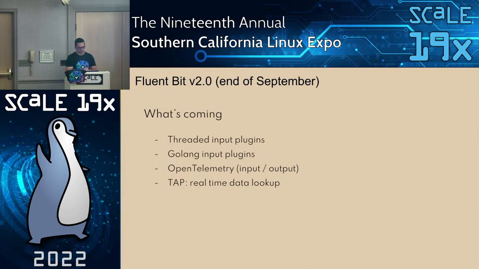And another interesting feature is TAP. I don't know if you are familiar with the concept of TAP in observability. Imagine that you set up a configuration, the data is flowing, and at some point you say, hey, I would like to know what is the data that is flowing from this input plugin. How do you query that? Yeah, you can go to the database, but that data goes through different filters to the destination. But how can you get a snapshot of the data in real time? That is TAP.